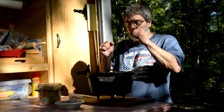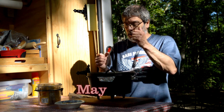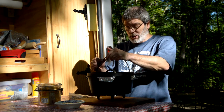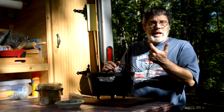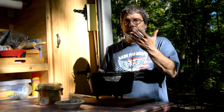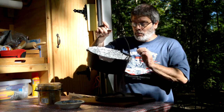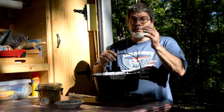All right, I am doing my part of the sticky buns. And you gotta have the sticky part, so I'm doing that. So we're gonna start with a 10-inch deep Dutch oven. You can use a shallower one if that's what you've got, but the deep one is all we have with us, so that's what I'm gonna use. And I've already lined it with foil, and I sprayed it down.